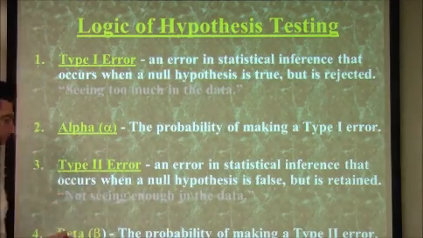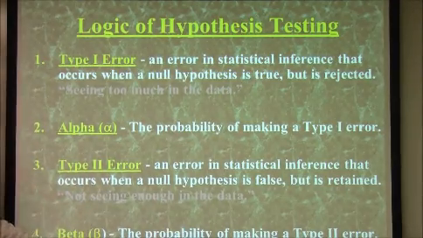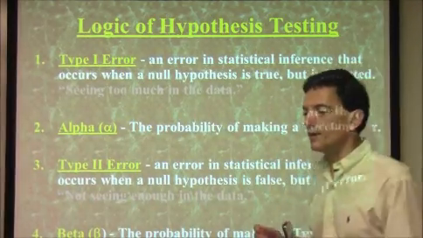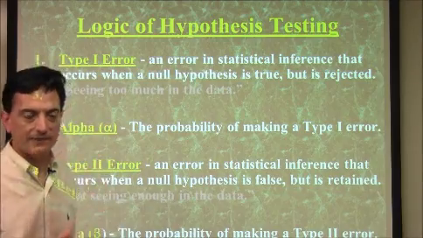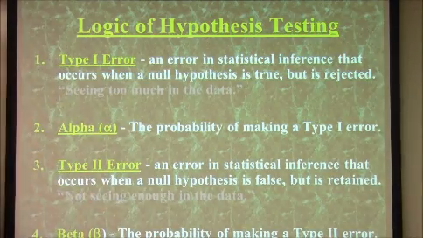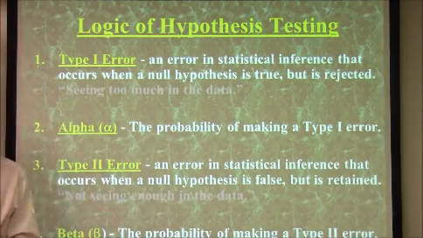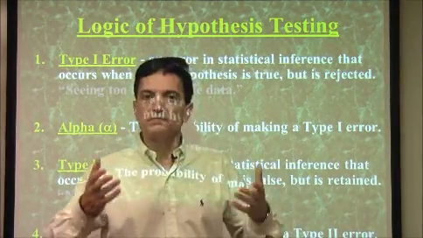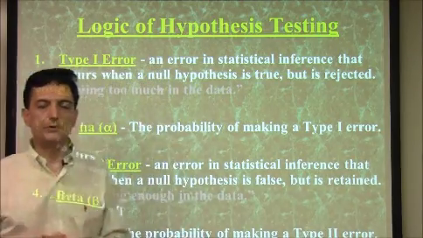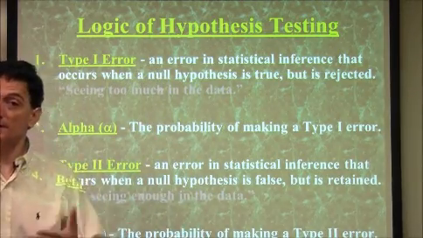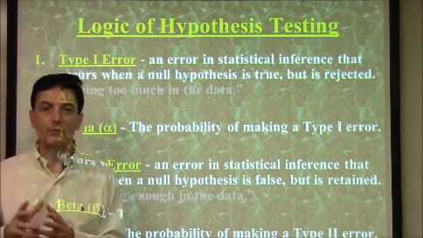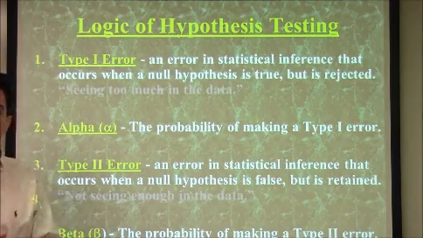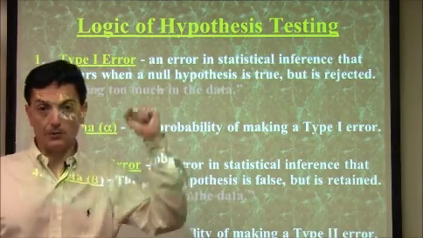And we can talk about that probability and express it using the symbol beta, the probability of making a type 2 error. Okay, let's see if we can give you one example of each of these different kinds of errors by something that might occur to you in everyday life. So it might be that you're in your room with your roommate, and your roommate begins to sniff and says, do you smell something burning? So you take this deep inhalation and try to see if you can determine from your sense of smell whether something is burning or not. So you take this deep inhalation, and you say, yes, I think something is burning. I'm going to pull the fire alarm.